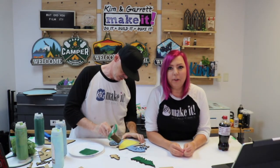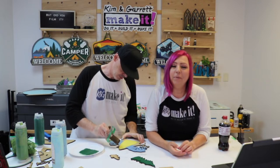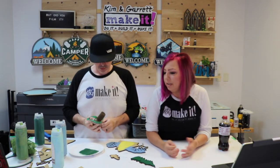But I was looking at all the Cricut stuff and I was trying to decide if I wanted to add Cricut stuff on there or not, because we hardly use our Cricut. We haven't used it in a while. It's not that I don't love it. I do. It's just we've been doing laser stuff, and I haven't had an opportunity to do a Cricut project. And I was like, well, do they want my Cricut links, or will they even use them?